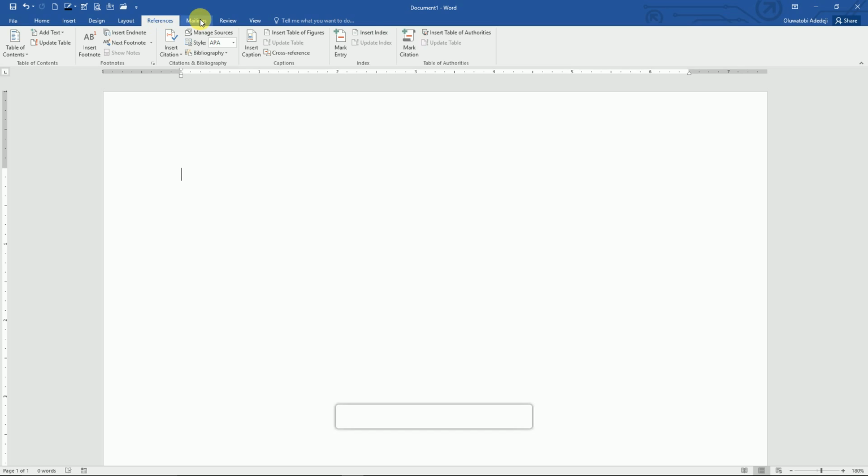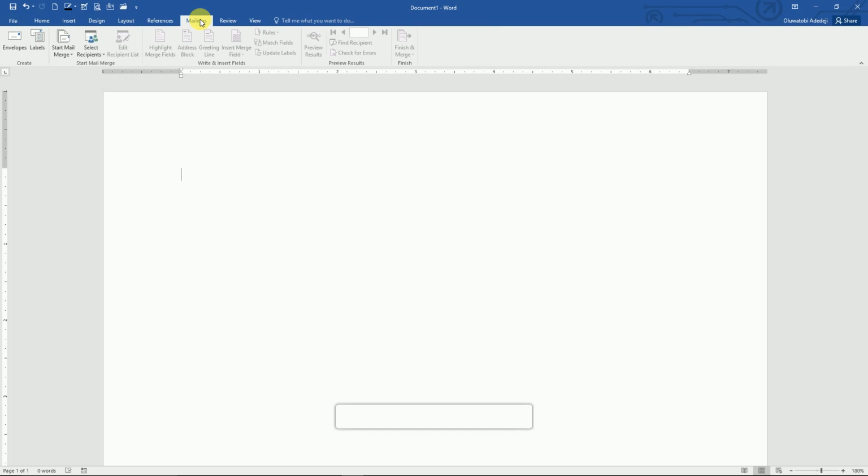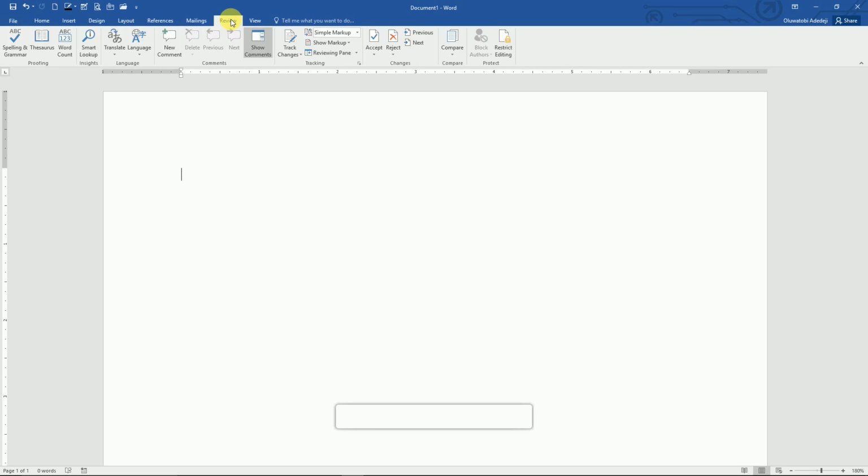Okay, and also Mailings, where you could send a mail directly from your document application that you're working on. And then Review. You could review your documents, you could add a comment. You can see that all of them have their own groups, different groups, or toolboxes as the case might be. So different toolboxes with different tools embedded in them, and the commands are unique to each of those tools.